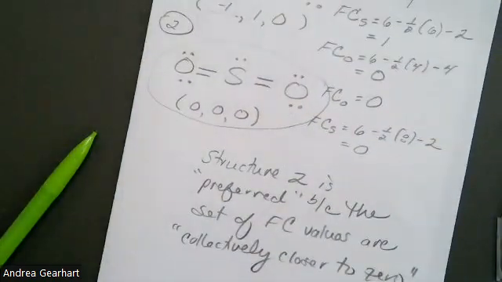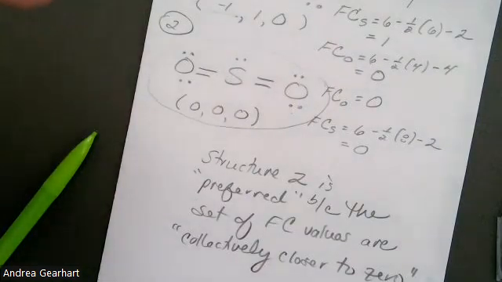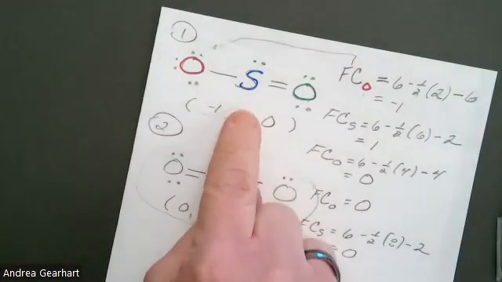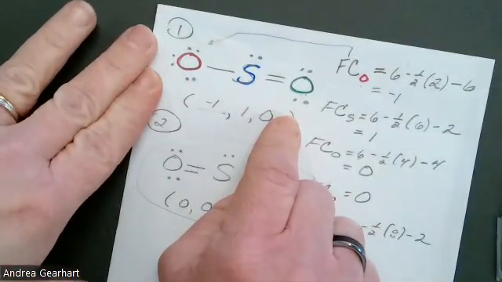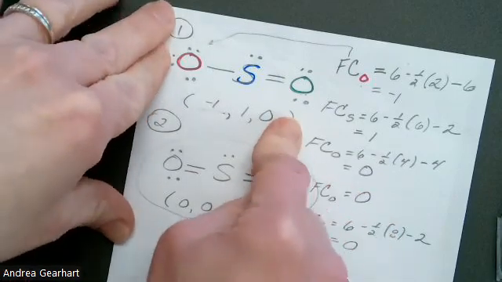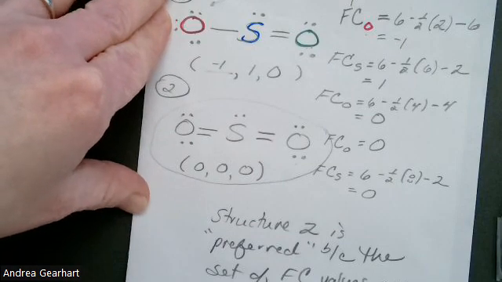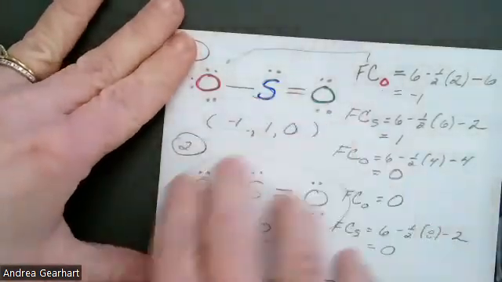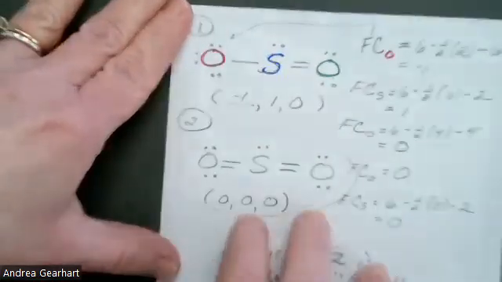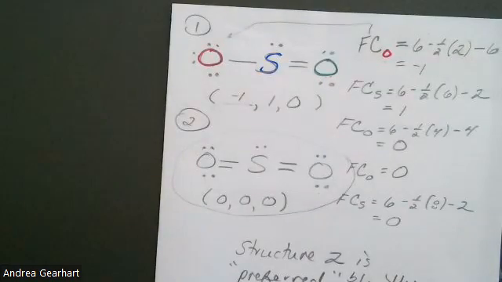Now, how do we know that we might need to do this? The wording of the problem will let us know. If you're asked to do the Lewis dot structure of SO2, the wording will say more than one structure is possible. Calculate formal charge values to confirm which is the preferred structure. So the wording will let you know, be on the lookout. We can possibly create more than one structure. We decide which one is the correct one by formal charge values.